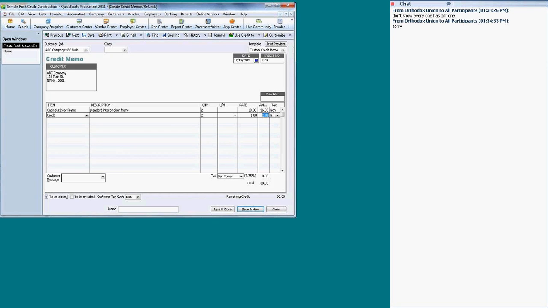Now once you save it, you have 3 options. The same is in the new version. You can use one of the options on the top. Use credit to apply to an invoice or give a refund.